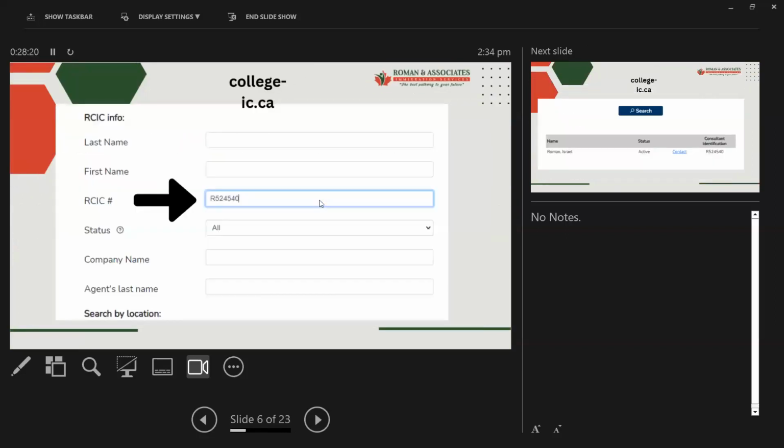Ayan, flash on your screen, this is our RCIC number, R524540. For the viewers from TikTok, ito po, R524540. So you can check the legitimacy of our licensed immigration consultant. Dito rin po, ituturo ko po sa inyo kung paano.